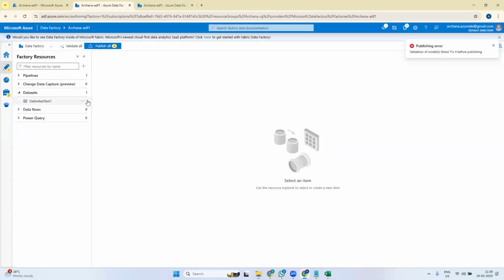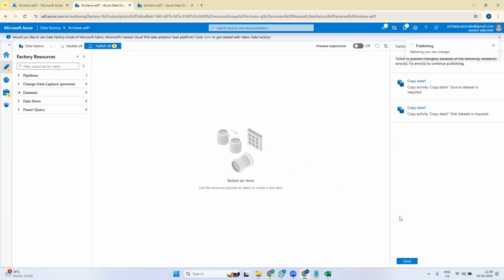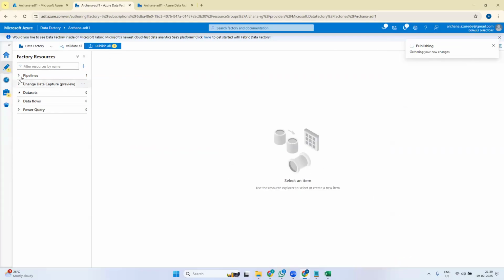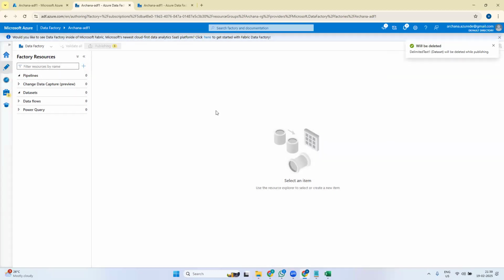We'll delete and start afresh. Whenever a linked service is used in a pipeline or dataset, if you try to delete the linked service, it will ask, since all the related pipelines and datasets are affected. If you delete this, it causes an issue. So I have deleted those datasets and pipelines also. So fine.